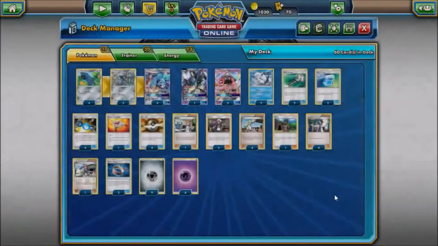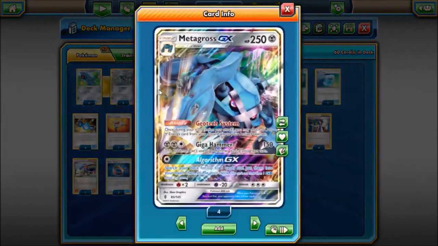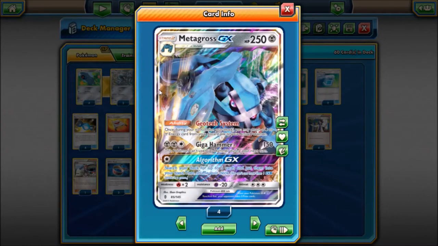So yeah, that's going to do it for the Pokemon. This deck's really easy to play, honestly. You just got to make sure that you're able to cycle through Metagross, get them set up, and make sure to try to get at least 3 set up.